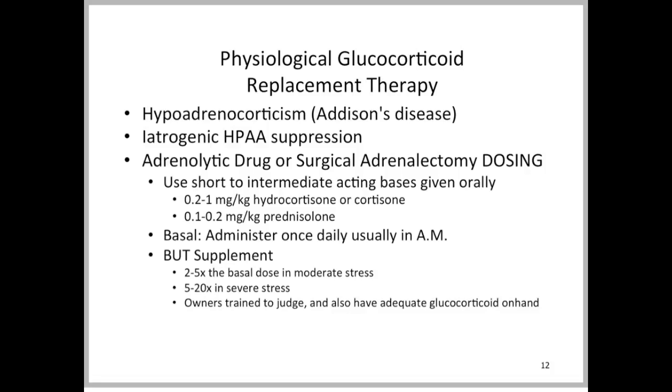And this, basically I want to remind you that you've created an animal that's glucocorticoid deficient, so you have to think about that animal needing replacement therapy. So here we go, we have an adrenolytic drug that we've given, and so anytime the animal does poorly, we even mentioned that sometimes on maintenance therapy you would consider giving glucocorticoid replacement dosages so they can tolerate that treatment a little bit better. But certainly the animal needs to be supplemented when you have moderate or severe stress.